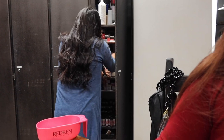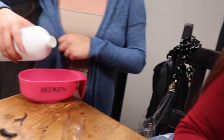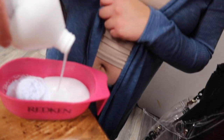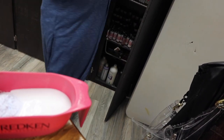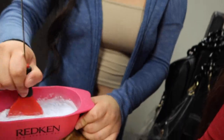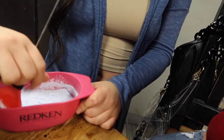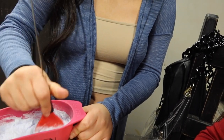Anyways, she's mixing a bowl of bleach with 10 volume. How many scoops did you use? Two. Two scoops of bleach. And then we're just kind of at that point. I like my bleach to be not too runny. Remember, the runnier, the less potent it is. So yeah, the thicker, the better, the stronger for sure. And I like mine thick, semi-thick.